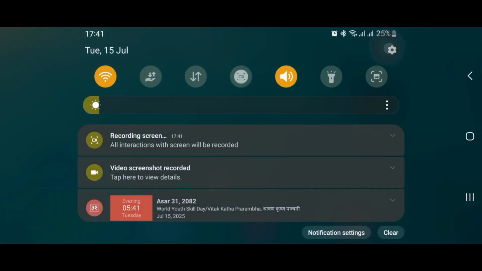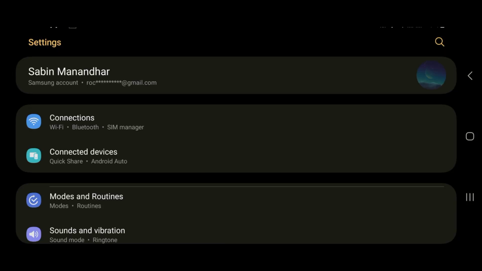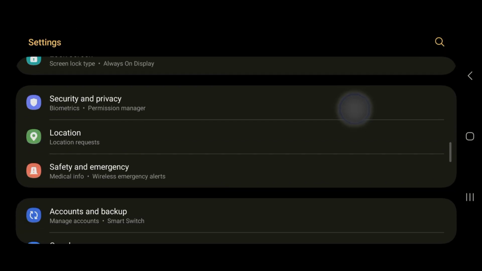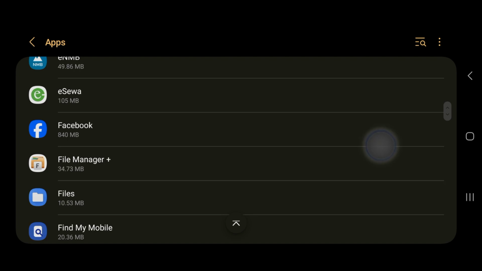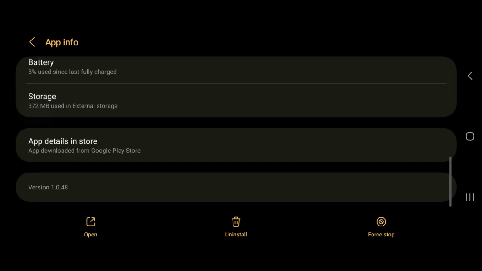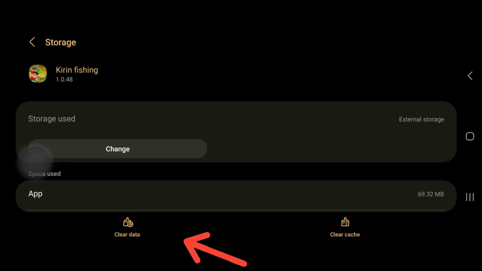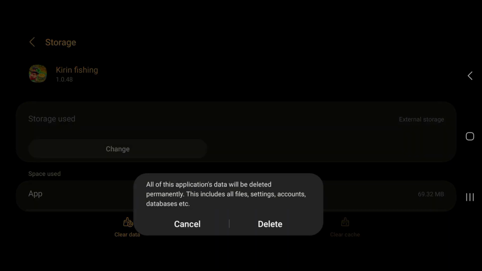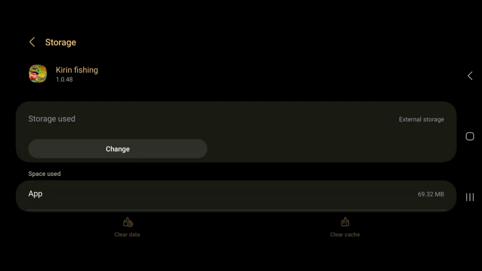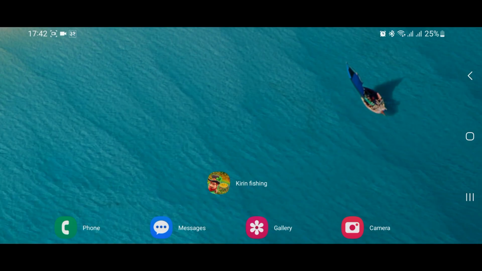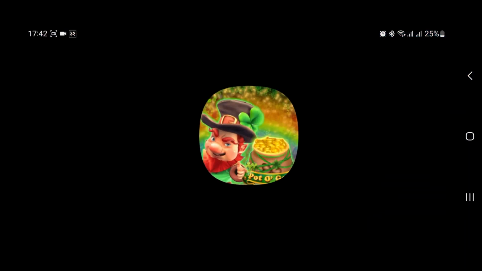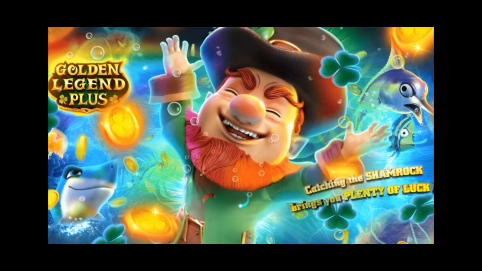You can also clear the app data manually by going to your device settings, then Apps or Application Manager, find Fire Kirin and select Clear Data or Clear Cache. Keep in mind, this will delete all app data, so make sure you have your login credentials backed up before doing this. After clearing saved data, the app will no longer remember your login details and you will need to sign in with Facebook or as a guest manually the next time. This method is useful if you want to switch accounts or keep your login information private.